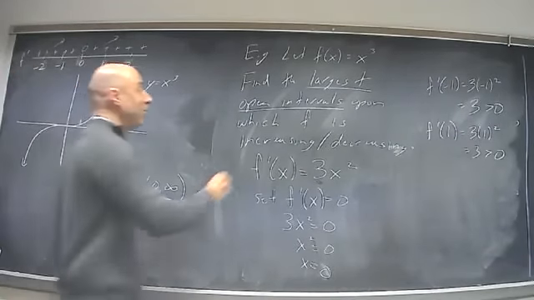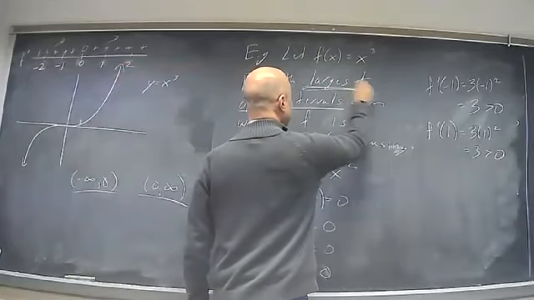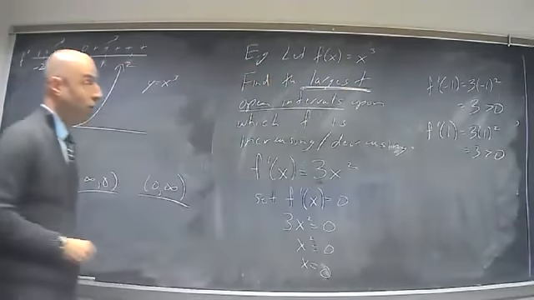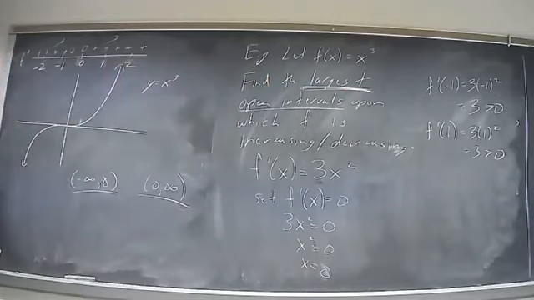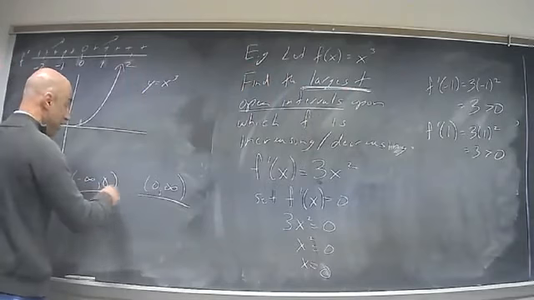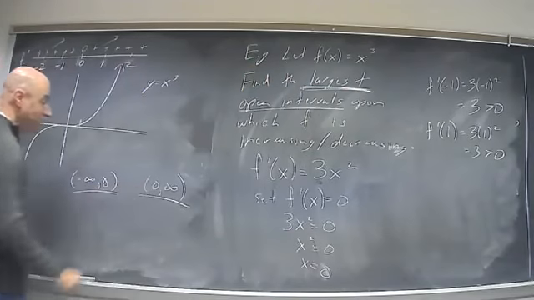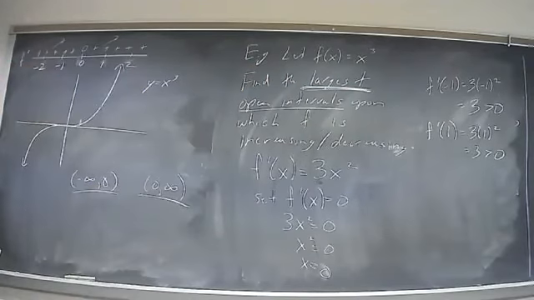However, I asked you to find the largest open interval or open intervals upon which the function is increasing. Can somebody tell me why these two, while they are intervals where the function is increasing, are not the largest interval where the function's increasing? Give me a larger interval where the function's increasing. Something that's bigger than that and that. It's increasing negative infinity to infinity because it's never decreasing. It just levels out for a sec.